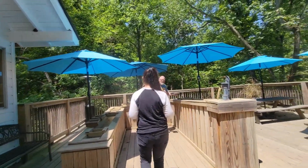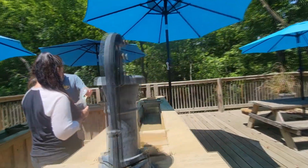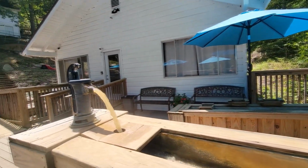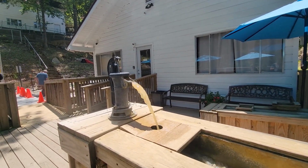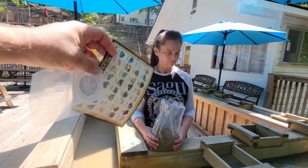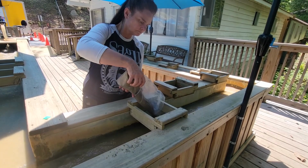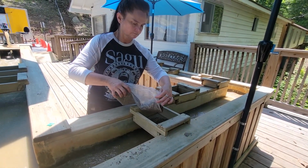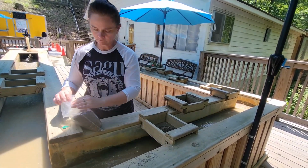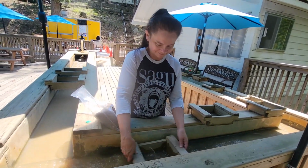You're familiar with the process, you just pour a little in, shake it out. Right. So this bag will help you identify what comes out. Or this card will. The bag is to put the goodies in when you're done. And you can shift around to wherever you want. Well, whatever you do, don't drink the water. Doesn't that look pretty? So what they give you is a card to help identify everything and a bag to put it in. Go ahead and pour them in. Don't do the whole bag at once, just a little bit. We'll let the expert demonstrate.